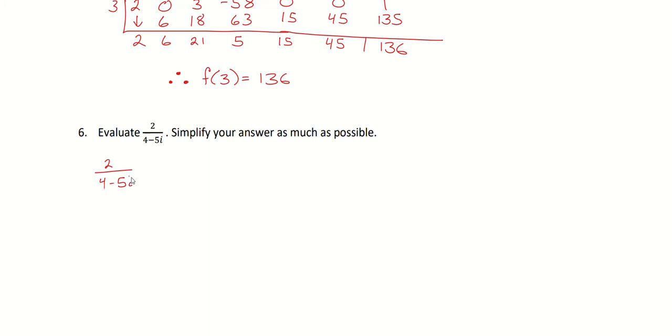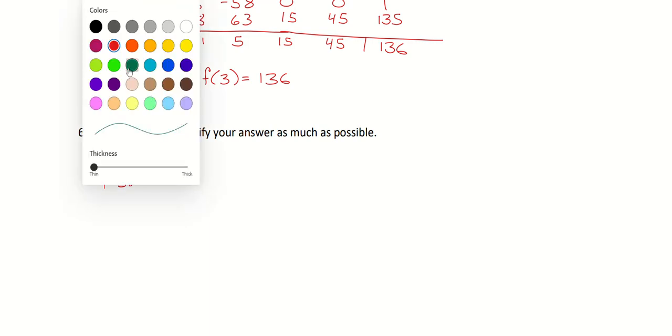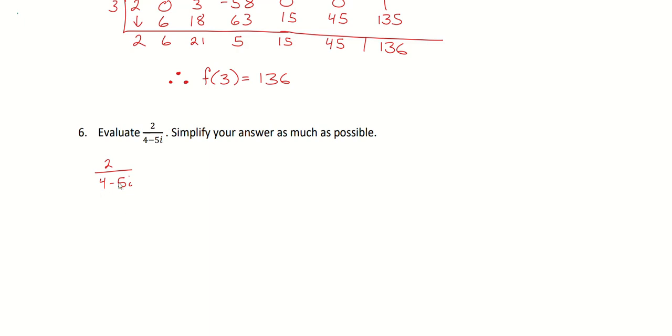What number am I allowed to multiply? There's no equation, so I can't even think about doing something to both sides. What can I multiply this by that doesn't change it? 1. And just like we saw earlier with 0, there's like a ton of ways to do it. If only I knew that there was a number that would allow me to multiply this by it in the denominator and turn it into an only real number. Can you imagine? Oh, my conjugate.